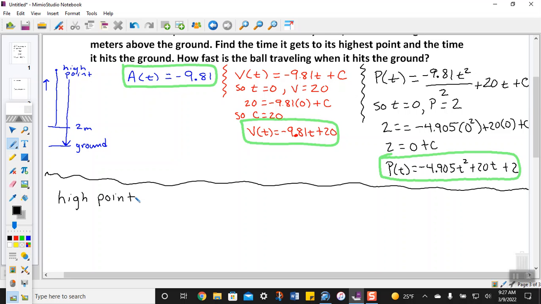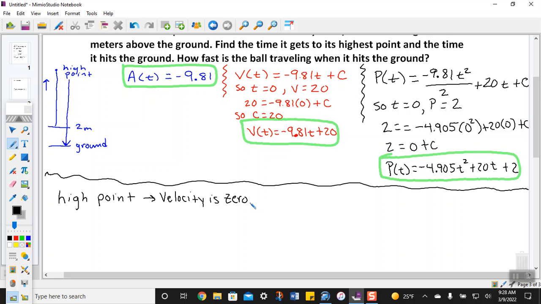As I'm moving upward, what kind of velocity must you have? Positive or negative? If I'm falling down, negative. You've got to have negative velocity. So at that very highest point, to transition from a positive velocity to a negative velocity, what value do you have to pass through at that highest point? 0. At the highest point, what should your velocity equal? 0. It's a change of direction, right? Okay? So the high point, we have to assume that that's the part where the velocity is equal to what? Right? Would you agree with that? Yeah. Okay.